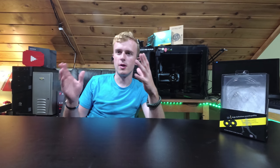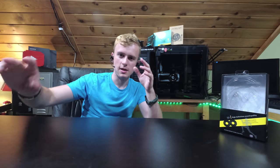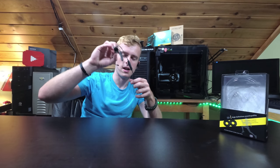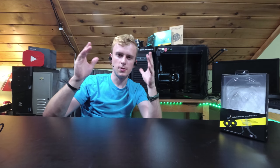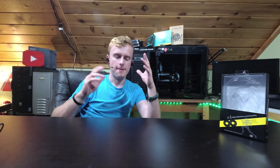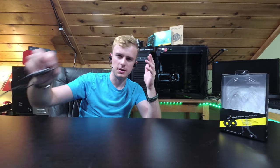Sound quality right off the bat, I'd probably say is somewhere around a 6 to 7. It's not the best I've heard, but the bass is actually surprisingly good — I'd probably say the CloudFox H4 clocked in right around a 9 to 8, and these clock in probably around a 6 to 8 as well. The bass is really deep. I would say the treble could be a little bit higher — the CloudFox came in around a 5 to 6.